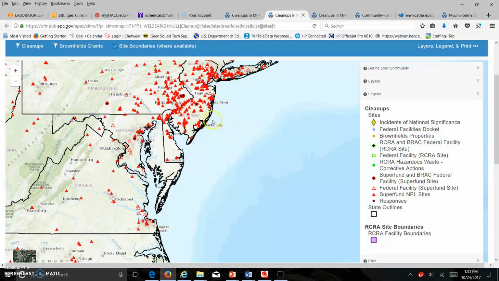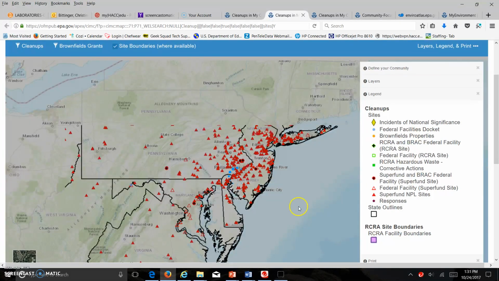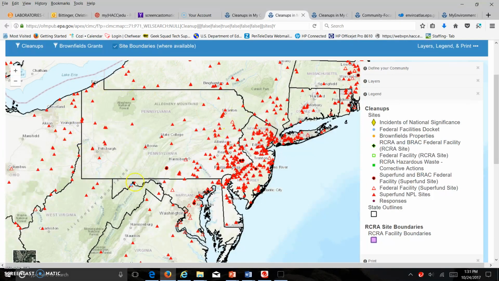You will learn more about Superfund sites in the waste management section of this course, but Pennsylvania is actually ranked third in the nation with having the most number of Superfund sites. I think it's evident that New Jersey is probably ranked higher than Pennsylvania. Notice there's a whole bunch located right here in a linear feature, and that's because this is a very commercialized region along the Delaware River that flows between Pennsylvania and New Jersey.